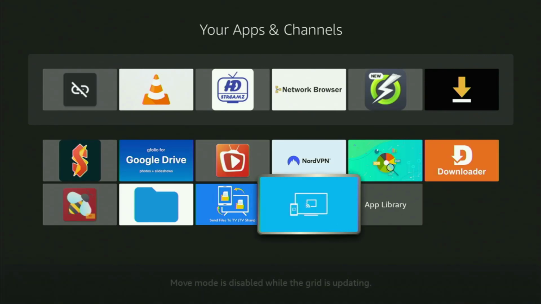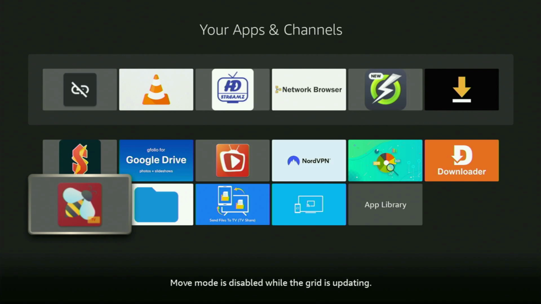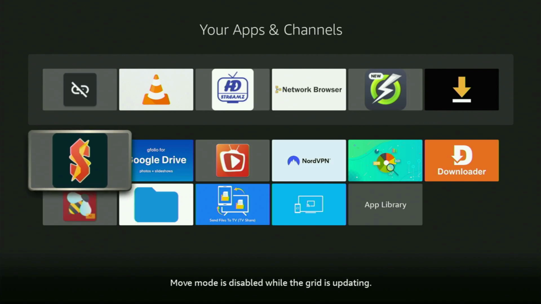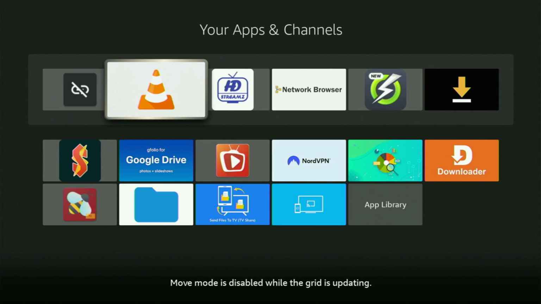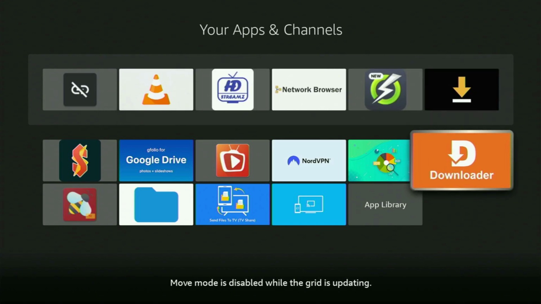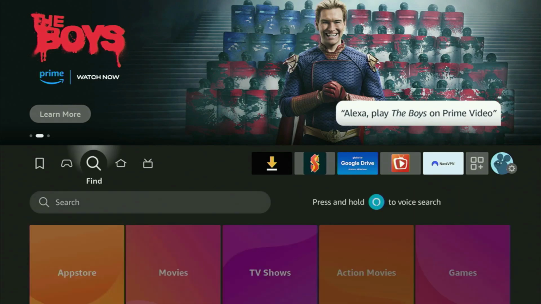How's it going? Today I'll show you how to get the best adult apps on your Firestick device. The ones which are totally free to use and that can be easily set up on any Amazon Firestick device. And without any further ado, the first step you gotta take is get the app called Downloader to your Firestick. And you can get Downloader free of charge.